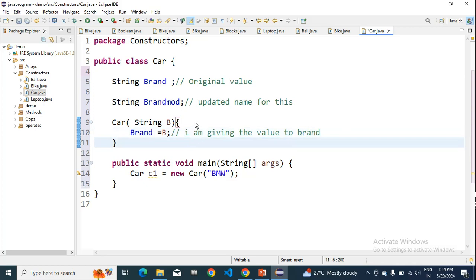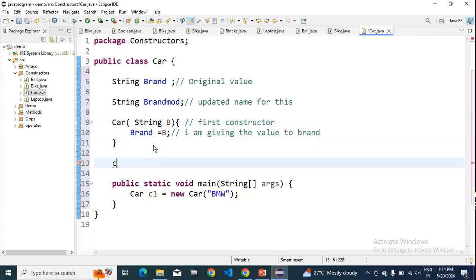This is the first constructor which I have done. Now I'll create one copy constructor, that is Car of Car. Why I am giving Car here, I'll tell you.